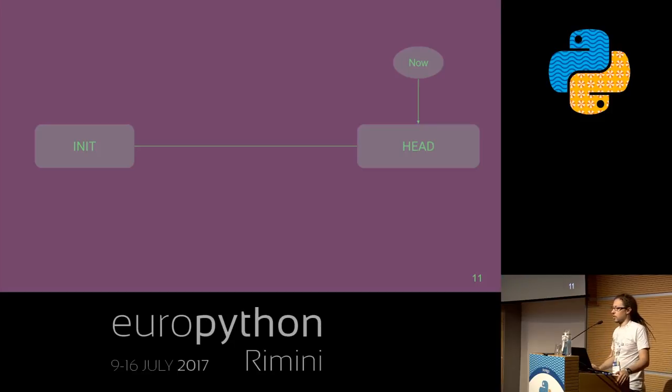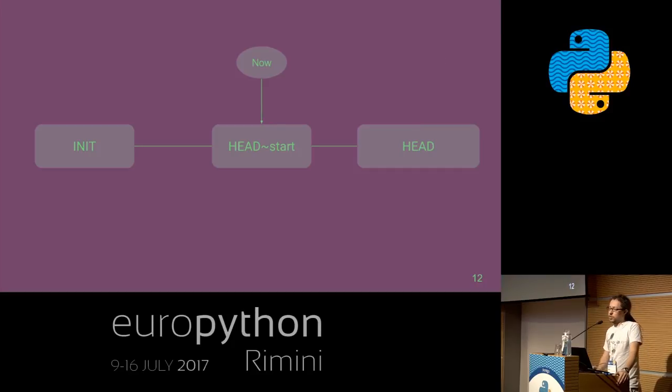So this is what the history of a Git project kind of looks like. You have an init commit where you started your project, and at some later point there's your head commit, which is your now state. You can use this to go back in time and decide, I'm just going to go back, let's say, 100 commits, and I call this now. Everything after those 100 commits is a future you don't know anything about. At the middle point, I have no idea what's coming after that. So I can use the following commits as a future that I have in my project and that I can check against, but I can't influence my algorithm by it.